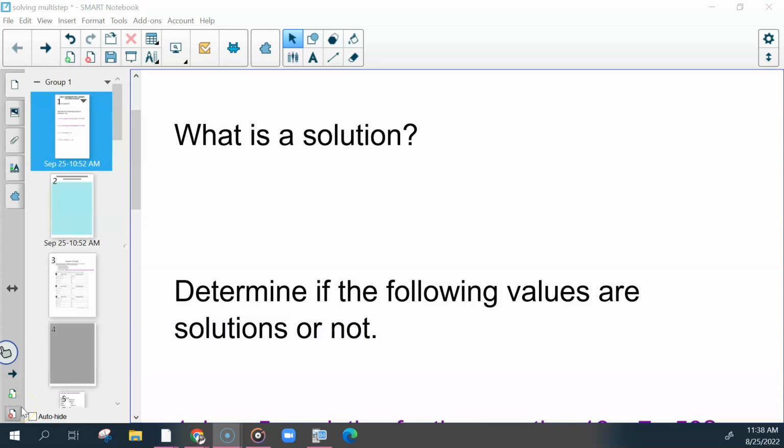So you can refer back to it if you need to. All right. So for this first question, when you hear the word solution, what things come to mind? Hands up, or I have an answer like we did the other day. Erin? Like an answer, what the equation ends up being. Anyone have a different opinion? The answer to a problem. So you guys kind of had similar. So I'll write that.